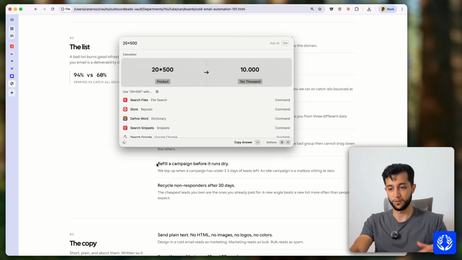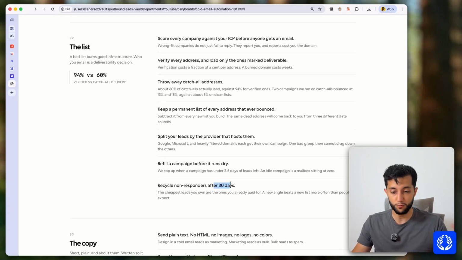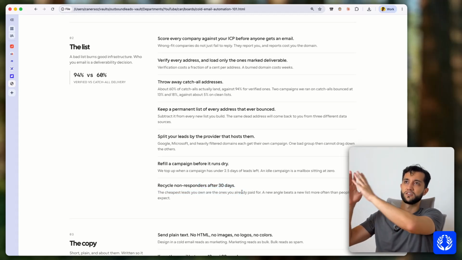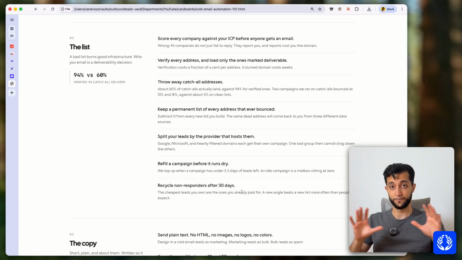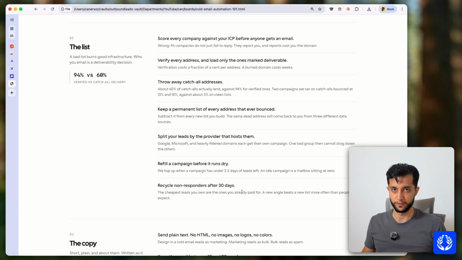So with 10,000 people, you can easily go to Prospeo, Apollo, etc. You can pull 10,000 people and load them up, and you can be sure that your campaigns will never run dry because you can recycle the non-responders after 30 days with a new email script. And the reason I'm doing it this way is that some people do email sequences with 7, 8, 9, 10 steps. Doesn't make any sense, especially if you're still in the cold phase. They haven't even raised their hand after they've received your initial email. Don't do that. They will mark you as spam like crazy. That's going to cook your domains 100%.